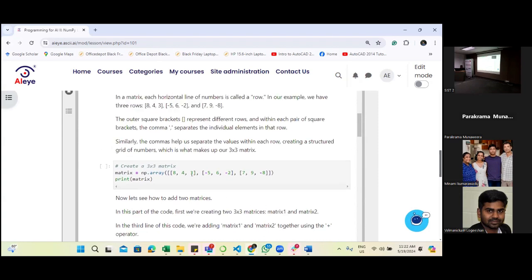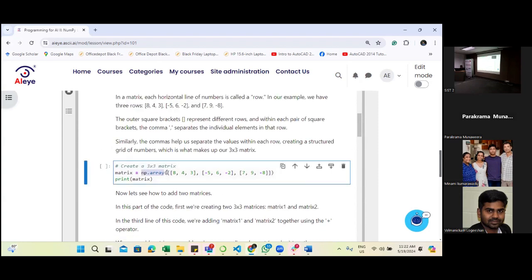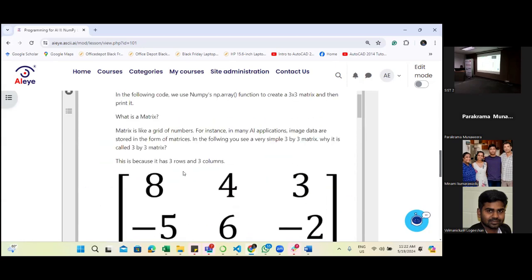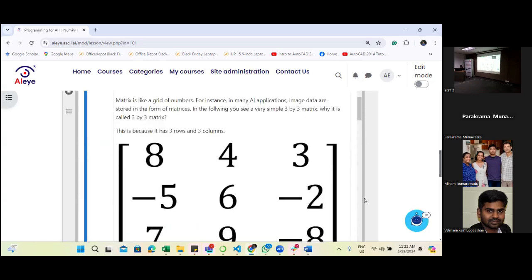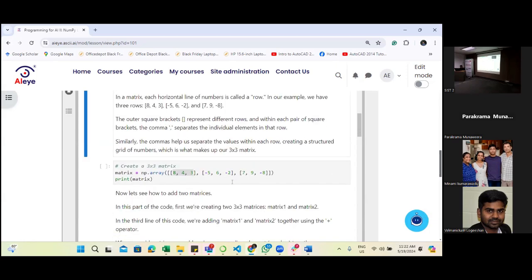To create a row, we say matrix is equal to np dot array, and inside this bracket 8, 4, 3, one row. I close that square bracket, and a comma means I'm coming to the next row: minus 5, 6, minus 2. I close the square bracket, comma, next row, 7, 9, minus 8, done.